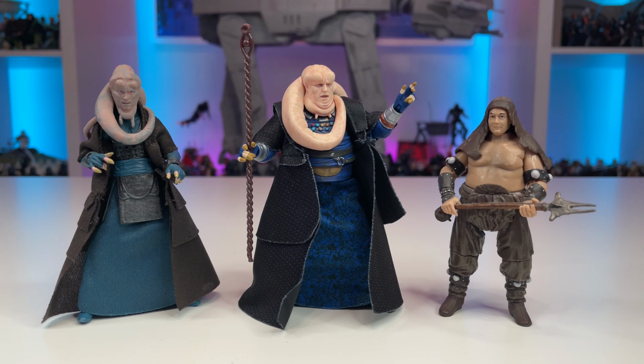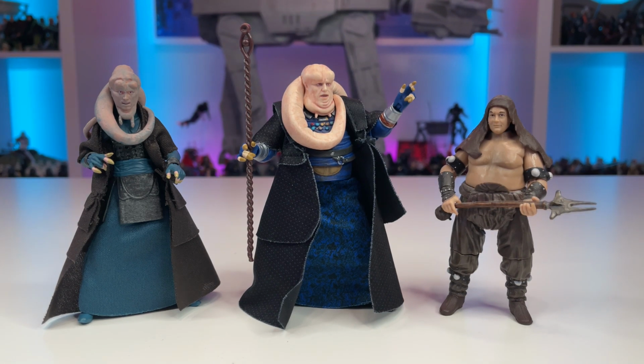And lastly, taking a look at Bib Fortuna from Tatooine compared to the Return of the Jedi version and Malakili, he is definitely a much larger figure. He's considerably bigger than Malakili, as I pointed out. And even though he's kind of like in a hunched over position and summoning some food from somebody, he's definitely about the same height as the Return of the Jedi version. And you can also see the considerable differences in terms of their design and just their overall aesthetic. There are similarities when it comes to the soft goods, but overall they definitely just look like different characters and different costume designs, which is nice to see.